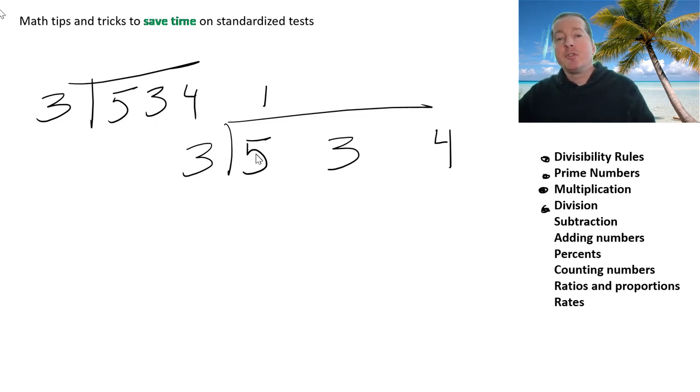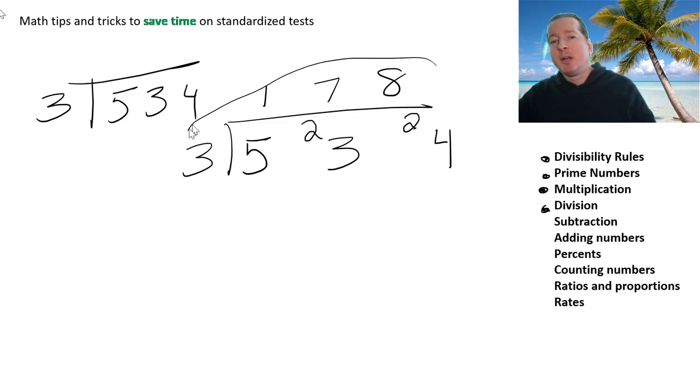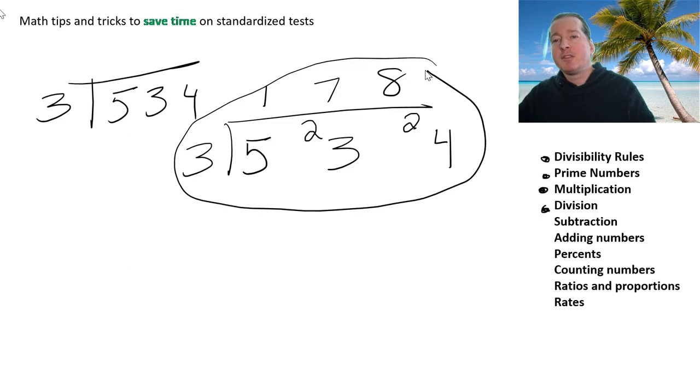What I could do is say 3 goes into 5 once with a remainder of 2. So I put the 2 here next to the 3, so I have 23. 3 goes into 23, well, 7 times 3 is 21, so 7. 23 minus 21, another remainder of 2, so I put the 2 here. 3 goes into 24 how many times? 8 times. So you see, I did the same division, but I really limited the amount of space. So maybe it was a time saver, but even more so, it restricted your space, which on a standardized test you don't necessarily have a lot of room.